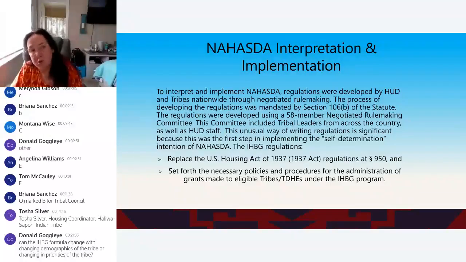There was negotiated rulemaking convened, so there were representatives from all over the United States. They always try to get broad representation. They'd like to see a Rancheria, Pueblos, large land-based tribes, small land-based tribes, Alaskan villages. They want everybody at the table because even though we serve the same type, the same low-income Native Americans, our needs are always different, depending upon the areas in which we come from. So they always want that broad representation throughout the United States. Okay.